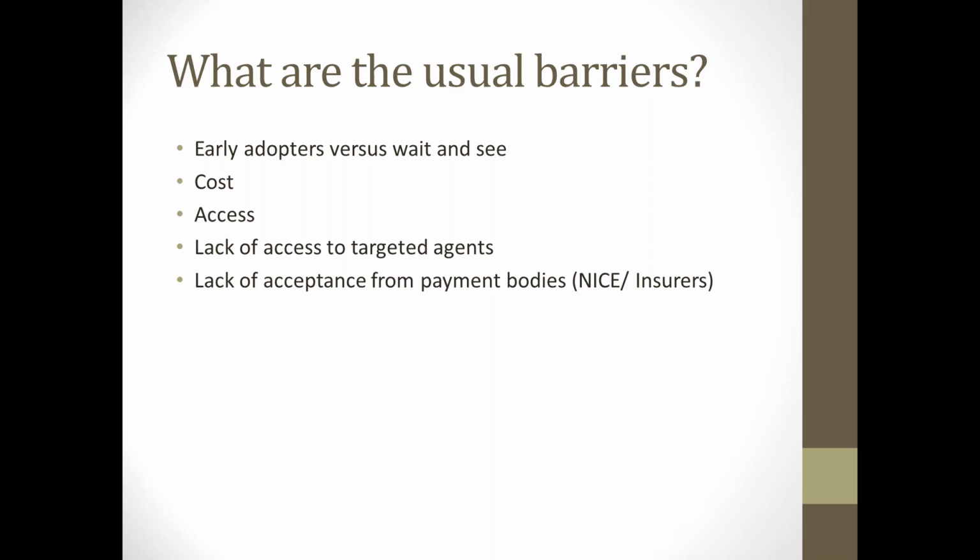Do you invest without knowing this will be used, or do you build the test first and then build a network? And I don't have an answer for that. And again, lack of access to targeted treatments, already alluded to earlier, where the test uses the DNA analysis and the drug should come together. But there's no easy solution for that because we are discovering new mutations, and as the drugs are invented, they are all very untested because they are considered experimental agents. So you have to persuade your FDA and the NICE and the European licensing authorities to allow you to use these drugs.